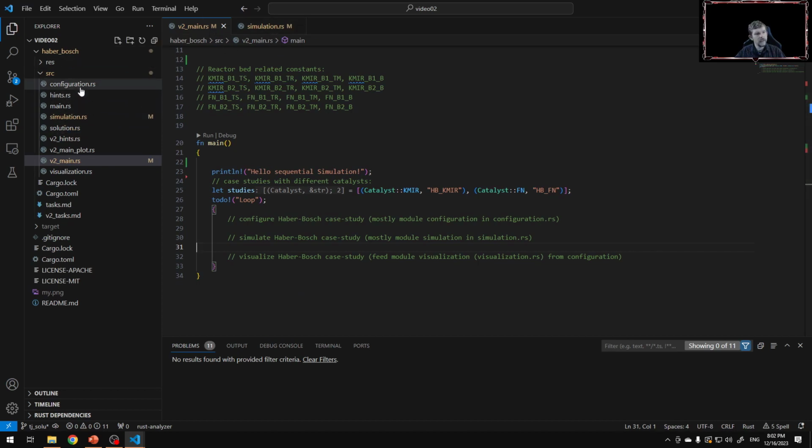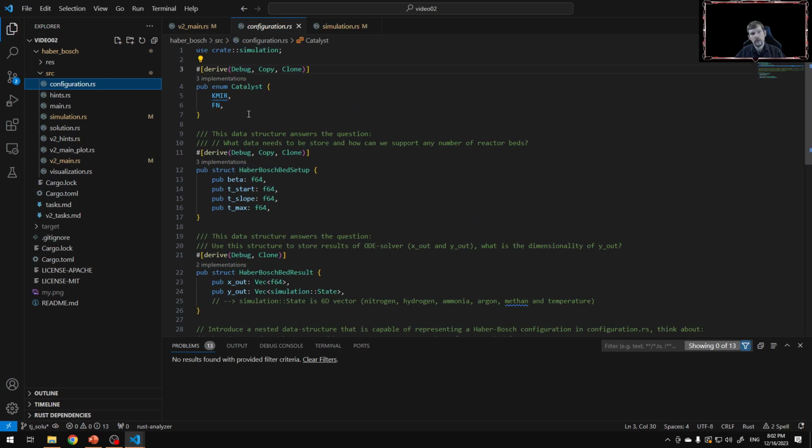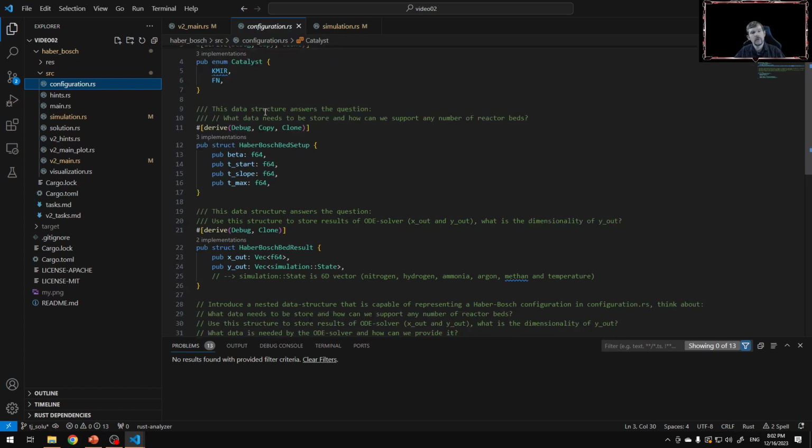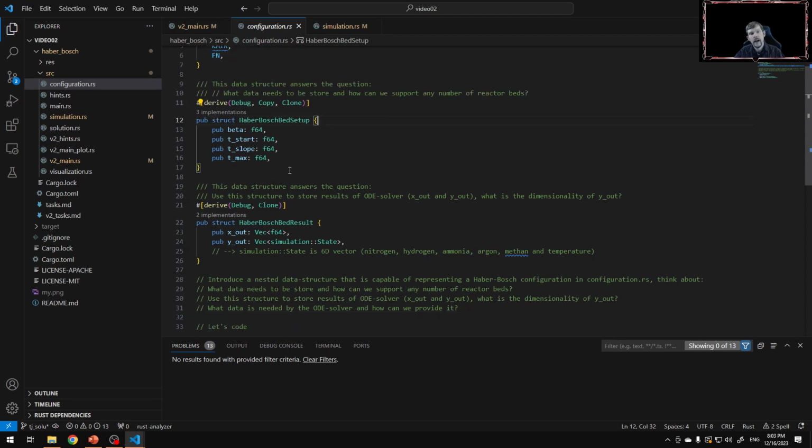Okay, so with that, we see all that has been prepared in the simulation module, and we hop back, not to the main, but into our configuration module. And here we have a catalyst enumeration to decide which catalyst we want to use. We have a Haber-Bosch bed setup data structure, which defines the setup for a reactor bed in our process. So here is a constant for the bed, depending on the catalyst, and also the density of the catalyst in this bed.